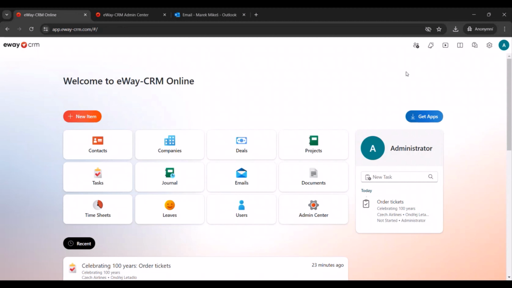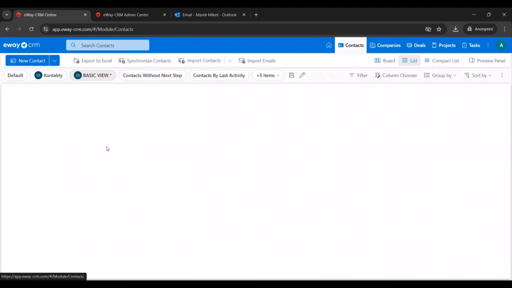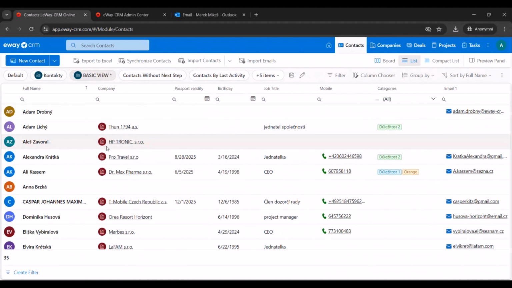Let me dive into specific modules right now and features there. Let's start with contacts. Here you can see that the view at the data pretty much looks the same way as in the desktop eWay in the new layout. The difference is that, of course, for any page here in the browser, you can apply zoom.